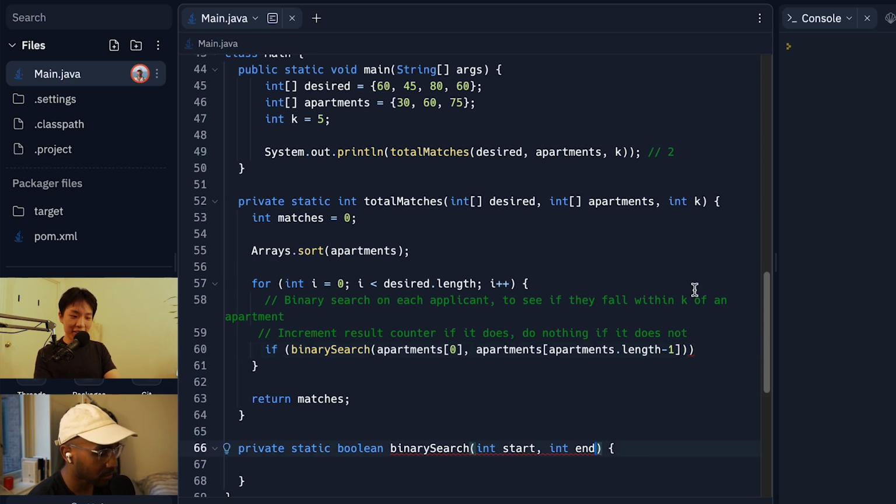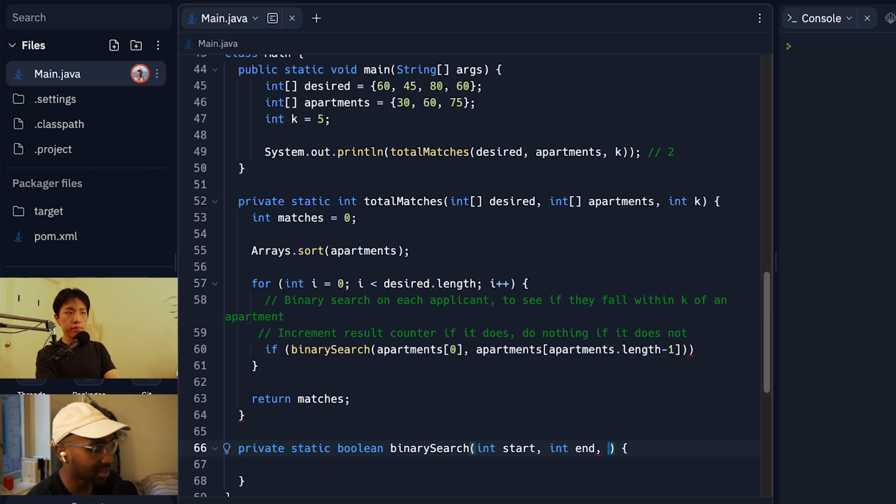We gotta have the item to search for. We also could just pass the array into the binary search. If we're doing it iteratively, we could just set the bounds, the start and the end, within the function, and then iteratively update them. The way you have it set up, we have a start and end index that we recursively narrow in. We could just pass in all of the apartments and the target, and then set our left and right within the binary search function if it's iterative.